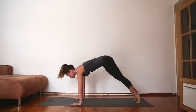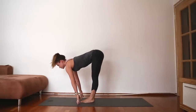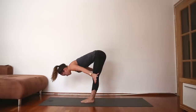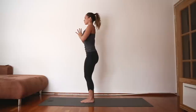On your next inhale, rise onto the toes. Bend the knees. Use your core strength to hop forward. Halfway lift, look ahead. As you exhale, fingers in line with the toes, chin to shins, heels, knees, and hips in one line. Inhale, rise up to Tadasana, mountain pose.